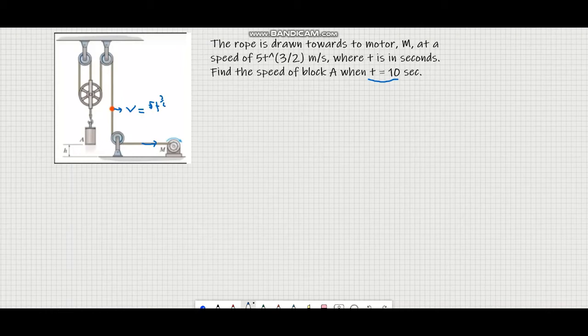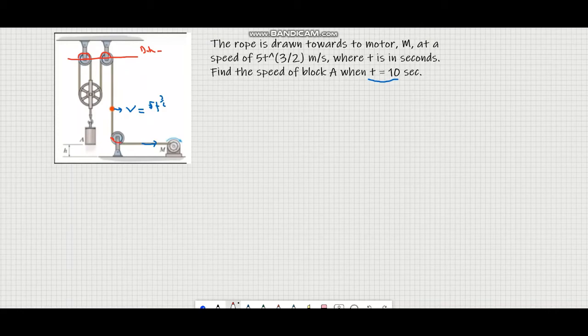So let's choose our datum line. As you see here, this is constant, so we can say here is our datum line, right? And as we always say, the cord wrapped around the pulleys is constant. And where else is constant? This guy and this guy are not moving, they are fixed, right? So we can say also till like here.